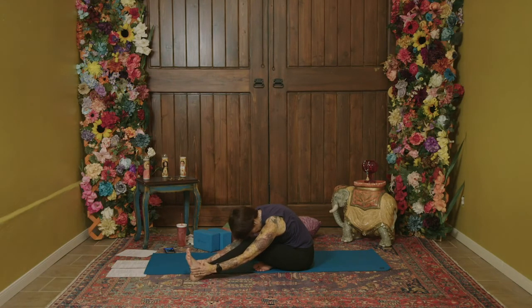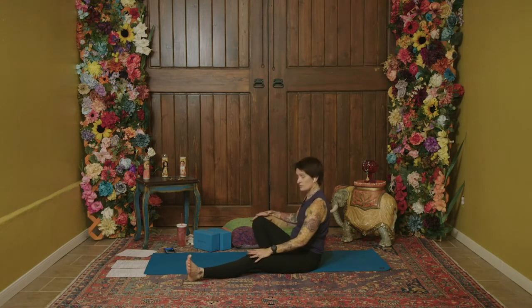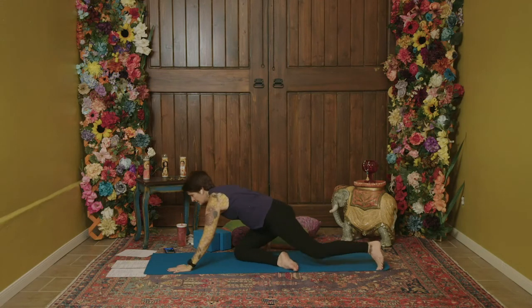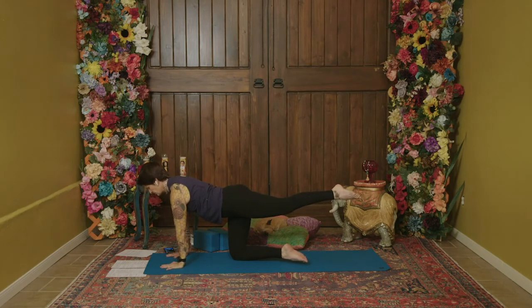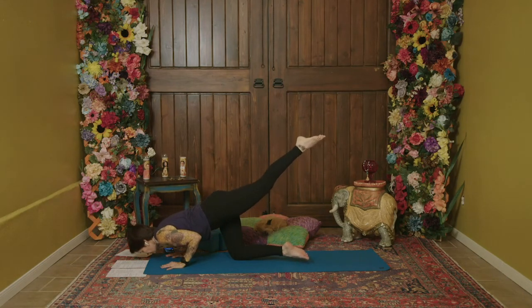On your next inhale, release your grip. Rise up. We're going to root into our right knee and swing your left leg to the back. Come to balance on your front knee. Point your back toe. Hands under your shoulders. Big breath in. Lengthen. Exhale, chaturanga. Arms grasshopper. Your elbows back.